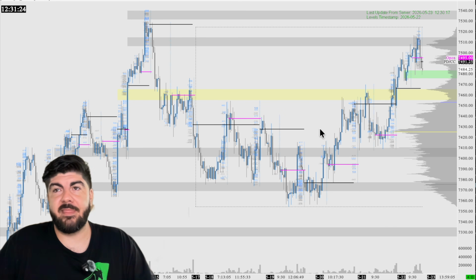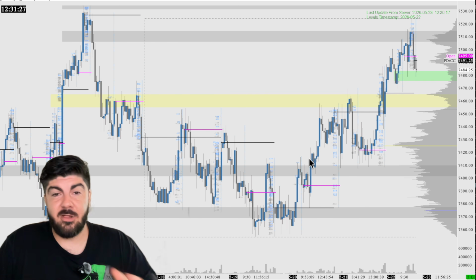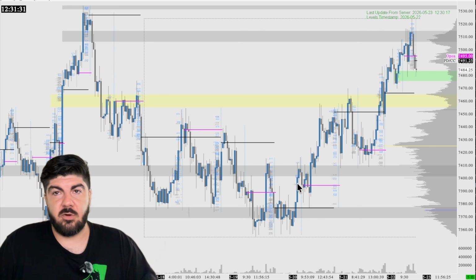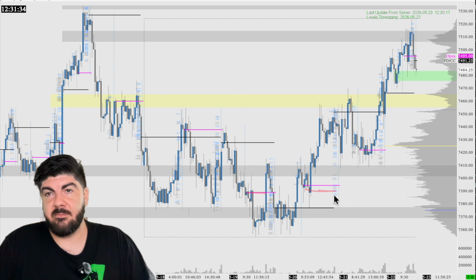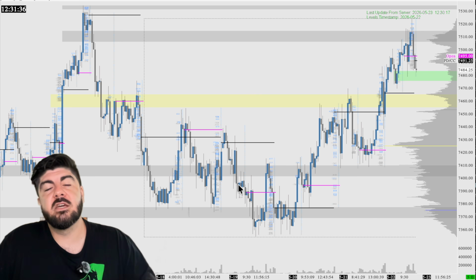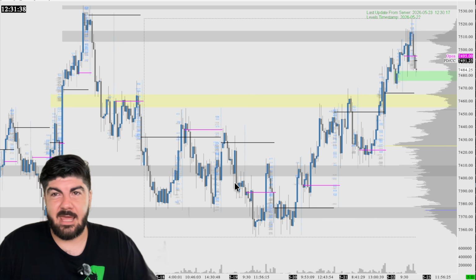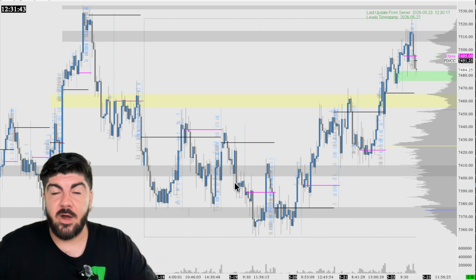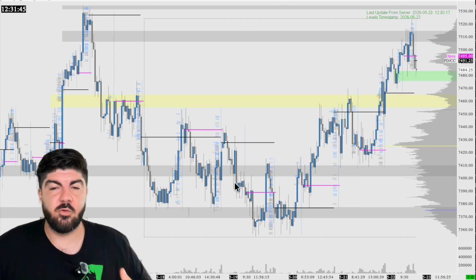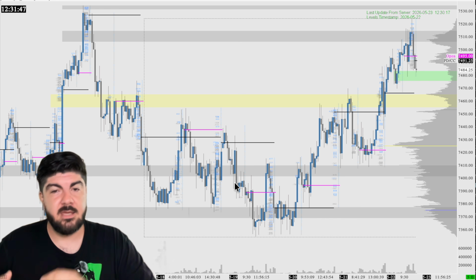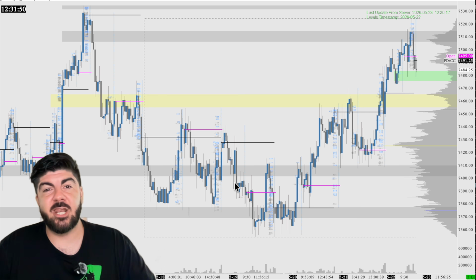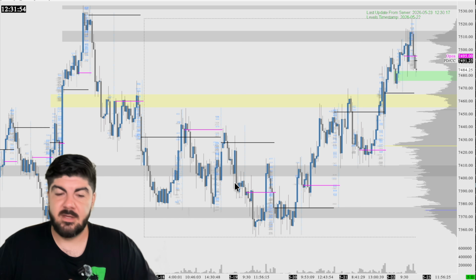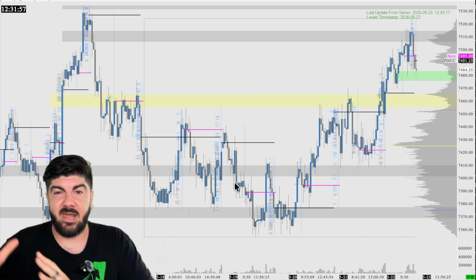How do we use the open now in conjunction to the close? Well, everything we've said about the cash close is also true about the open. So if we are opening within the same price range of the last couple of days, it's more of a consolidation market. And if the open is moving higher and this open is higher than the prior one and prior 2 to 3 days, well, you're in a pretty well established bull market and you know what your job is. It's to find a good support structure level to get long into and give your runner the potential to do the work for you on an extended upward trend move.